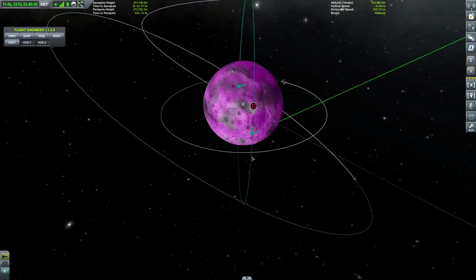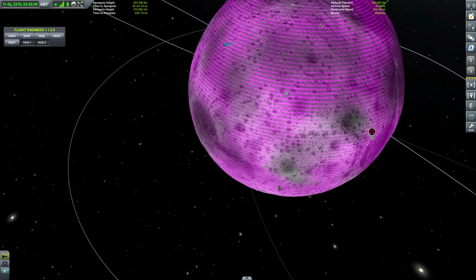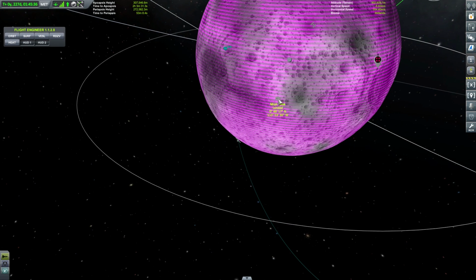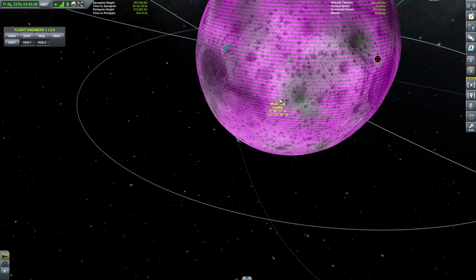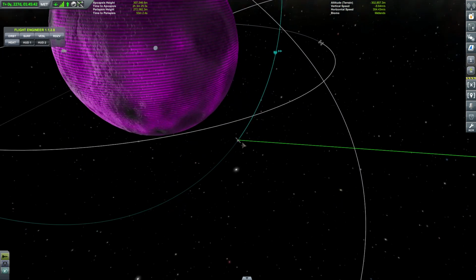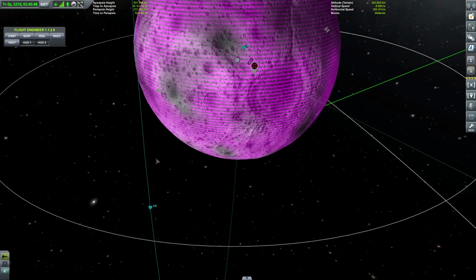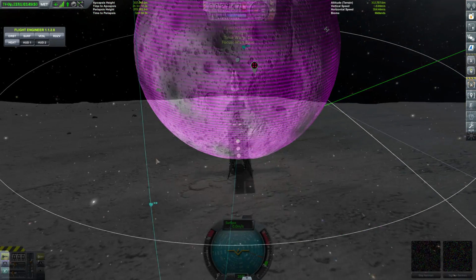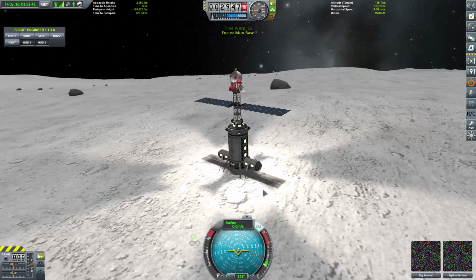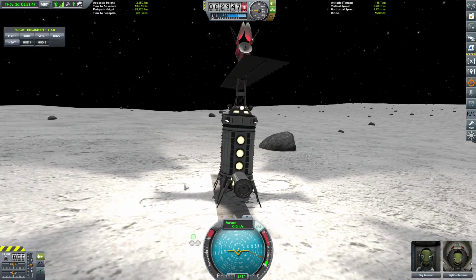Where is our base? Where is it again? It's right there. It's right on the edge of something that's not too great. Maybe here would have actually been a better place to land the base, but I'm not overly fussed. Yeah, sure, that's fine. So yeah, here we go. We've got our first part of our moon base up here.